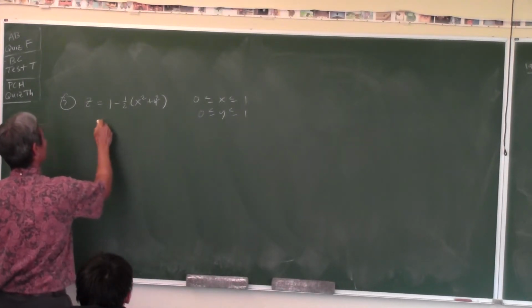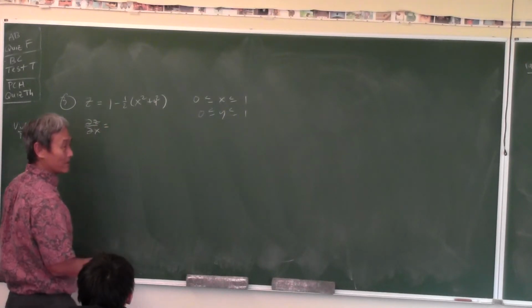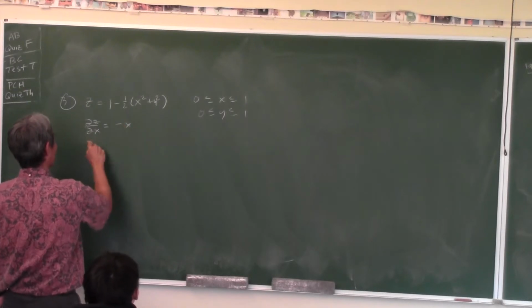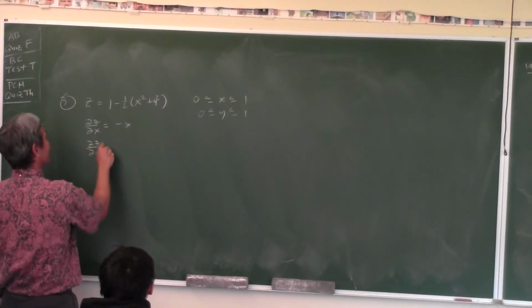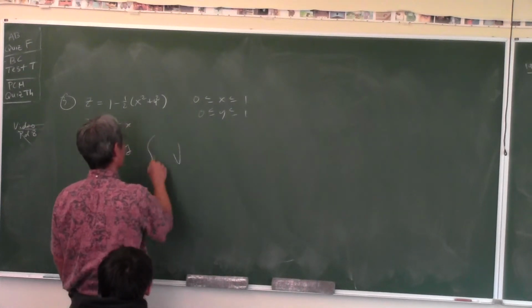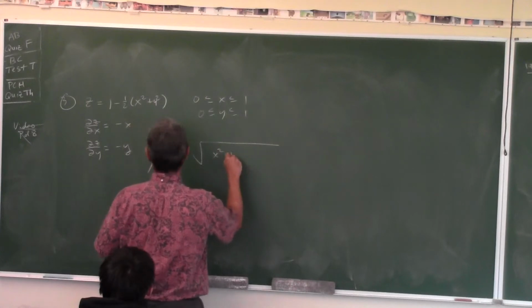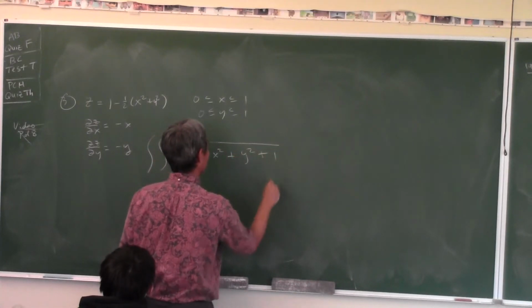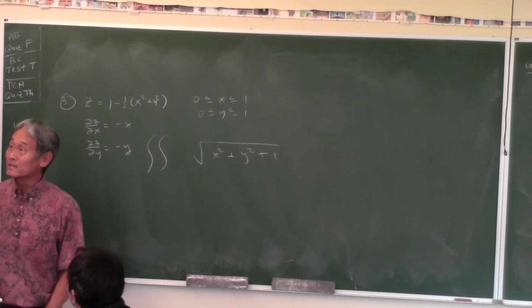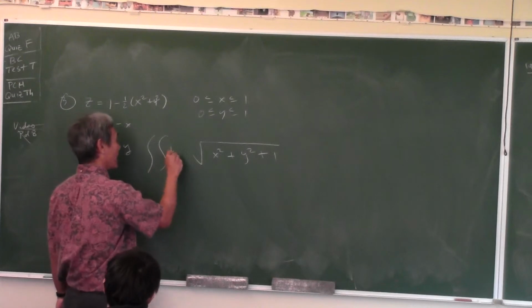Okay, so what is the partial of z with respect to x? Negative x. Partial of z with respect to y, negative y. So your integral is gonna be a double integral of the square root of that thing squared plus that thing squared plus 1. Does it look like we're gonna do polar on this one? And it says the density at each point is proportional to xy, so kxy.